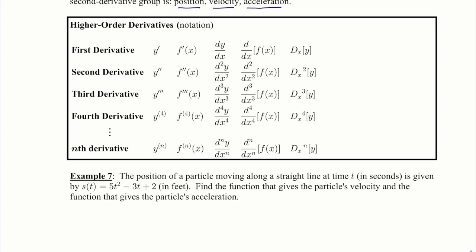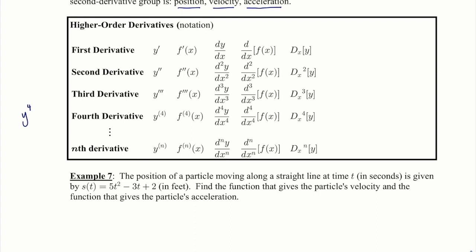You'll notice we can use tick marks to indicate which derivative we're on. But once we get past the third derivative, instead of using tick marks over and over, it just gets to be a lot of tick marks, we'll switch to the number of the derivative in parentheses. The parentheses help distinguish it from this, which would be y multiplied by itself 4 times, right? So switch to a number once you get past the third, and then put that number in parentheses so that you know it's the derivative, not the power of that function.